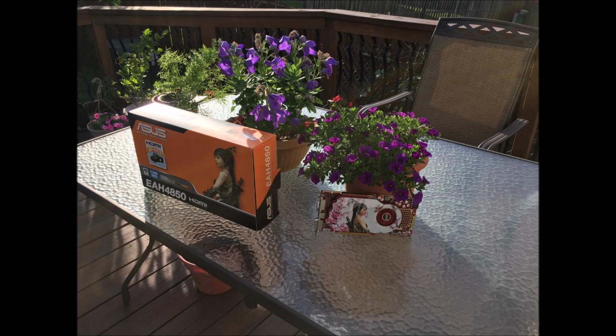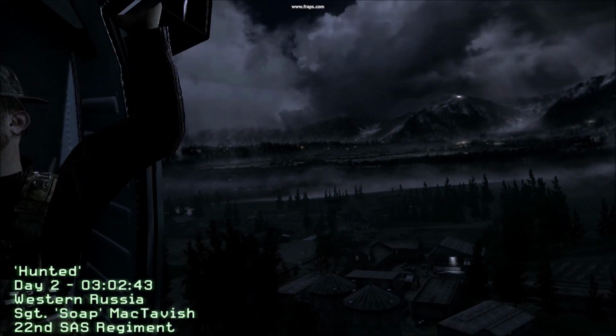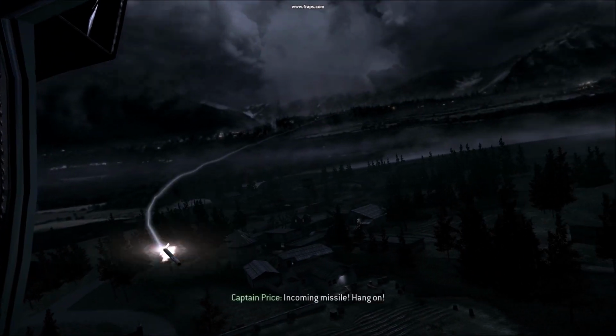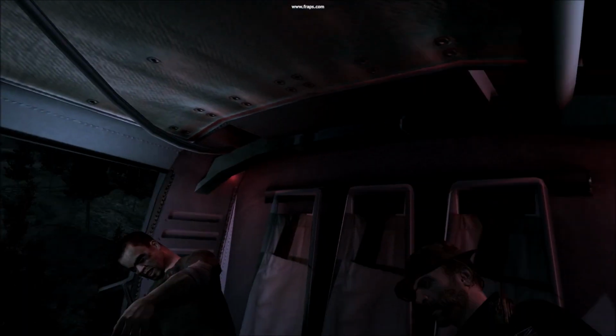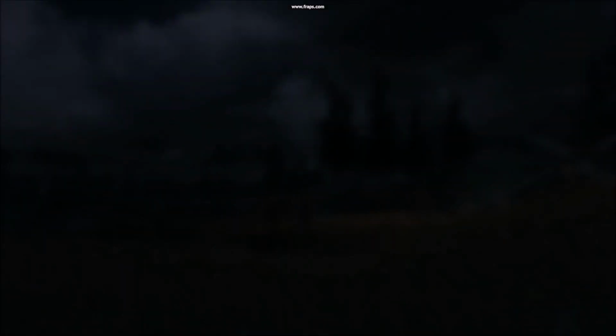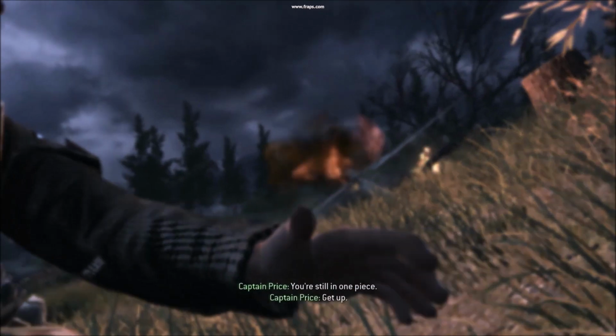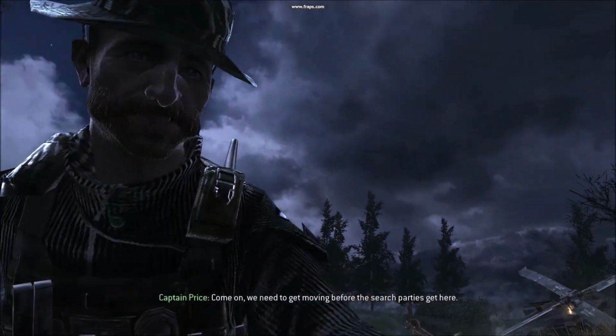If you're looking for a HD 4800 series graphics card for, let's say, building a small HTPC that requires a single slot, or if you are using an old PC that you want to serve as your home theater PC, or if you have kids that you want to play older games, I'd definitely choose the HD 4800 series GPUs to play older games, like games from the Xbox 360 and PlayStation 3 generation, because the 4850 and 4870 are much better graphics cards and would be a much better fit, and you'll be able to play at a much higher resolution as opposed to getting an Xbox 360 or PlayStation 3 to play games of that generation.